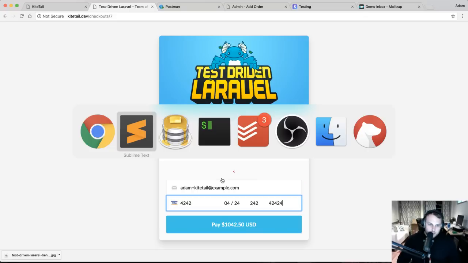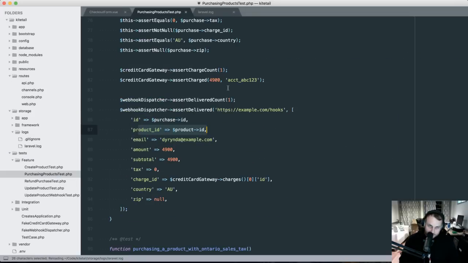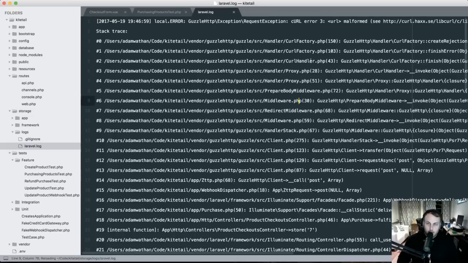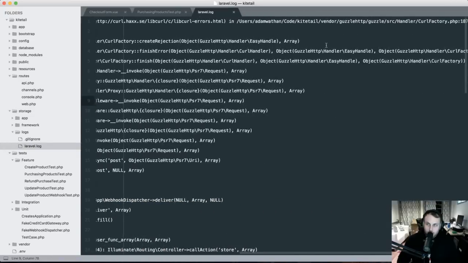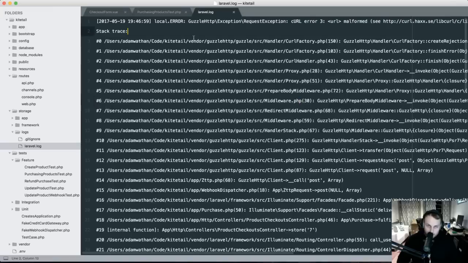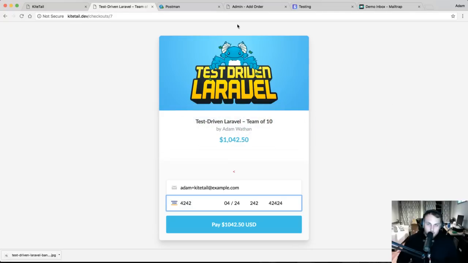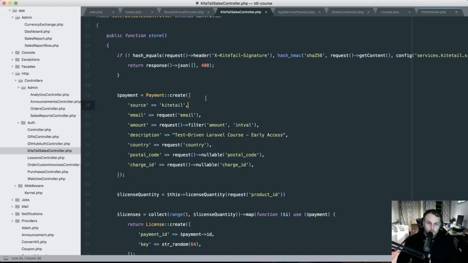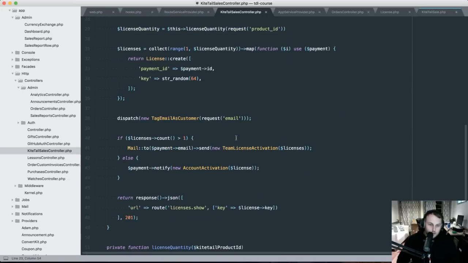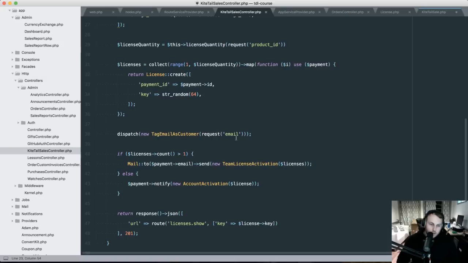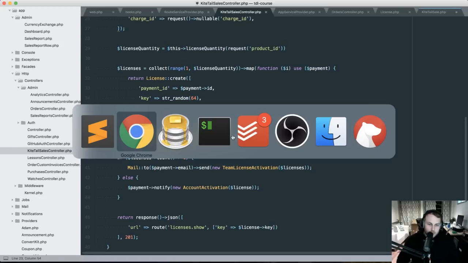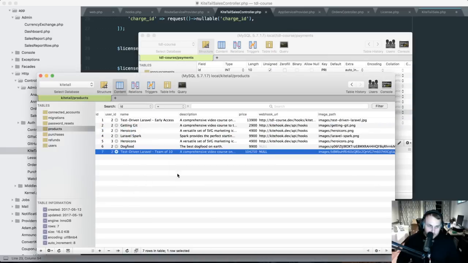Okay, we got an error. Not unsurprising. URL malformed. That's interesting. Is that the response that came back was malformed, maybe? No, it would be whatever the webhook thing that we were sending it was malformed.